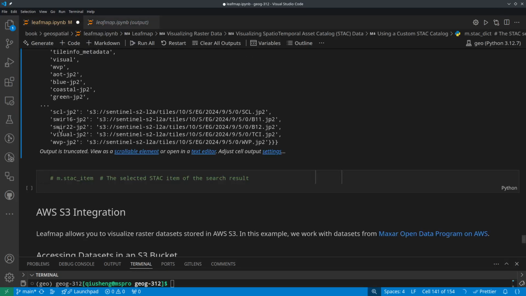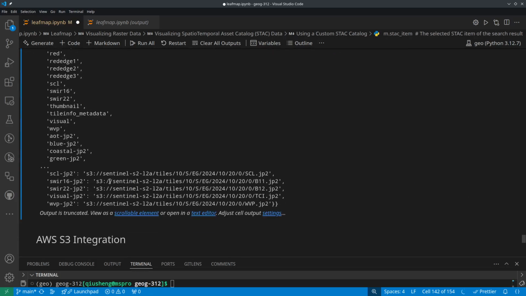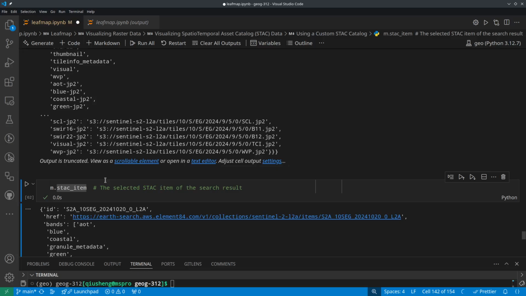So this is how you can access the data result. You can also access it as a state item. So it's up to you what you want to return. Anything that you do with the map, there's a way to return the result. So you can either download all the data set, or you can just visualize that on the map directly.